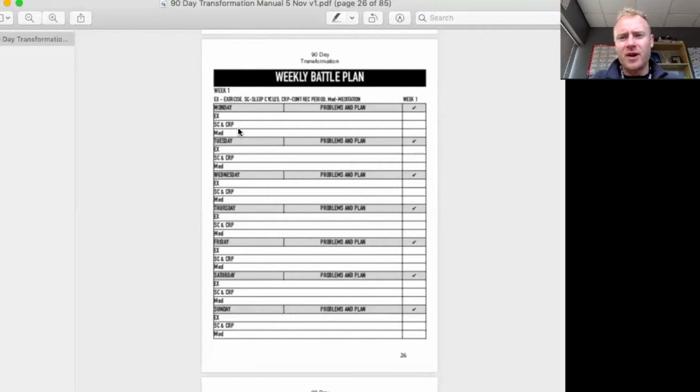Hopefully by now you'll have read or listened to my sleep movie or film. Now you want to write down when you intend to go to bed, knowing that you'll have to wake up at the same time. How much sleep are you going to get? What do you need to do each day to make sure that as a week you're going to get enough sleep? So this is where you can think about what's going to stop you from going to bed.